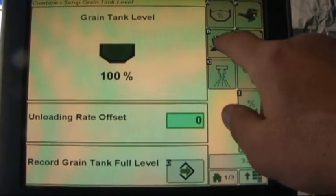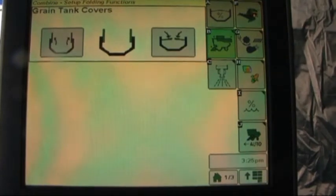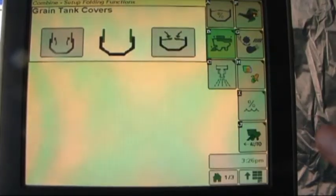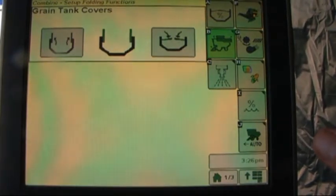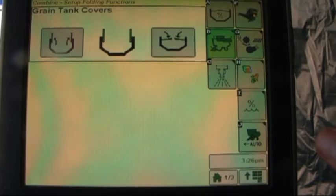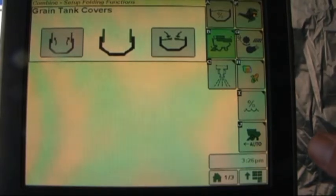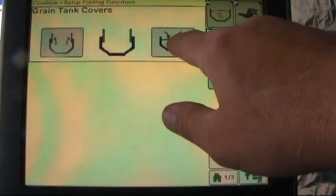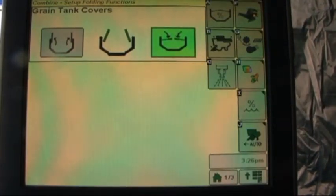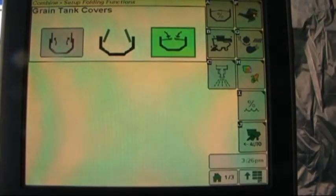Letter B shows us our grain tank covers. Currently indicated to be in the open position. Engine does need to be running, and road transport does need to be turned off in order for this to operate. And all that's required when you want them to close, touch the screen, and as indicated, what position they will be going to.